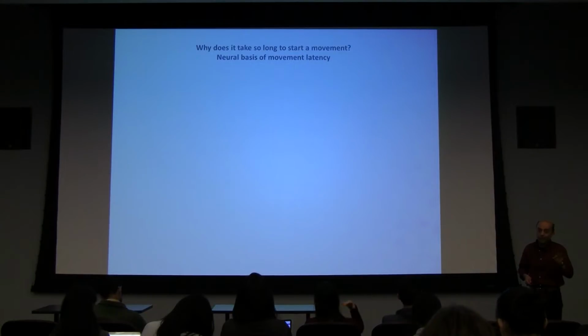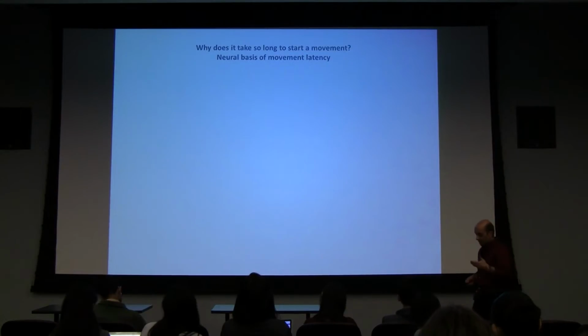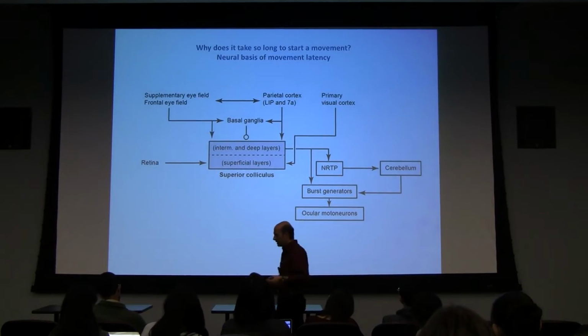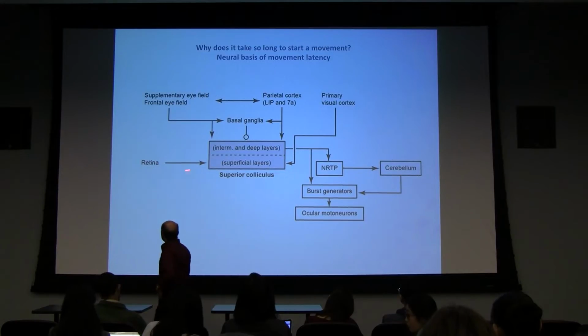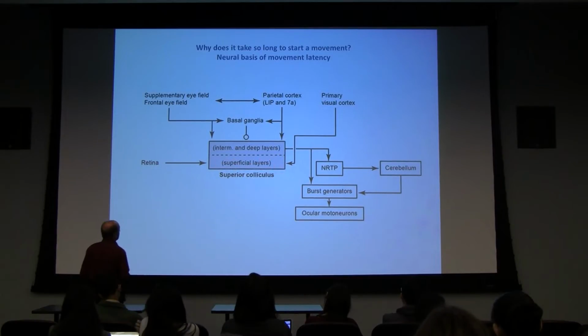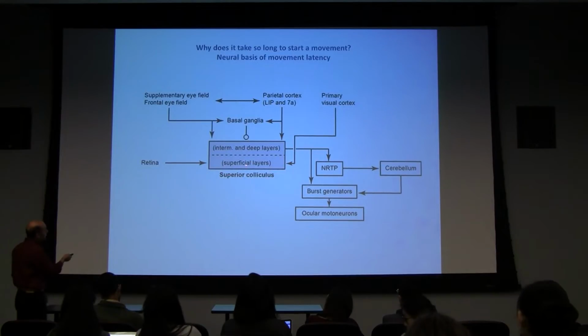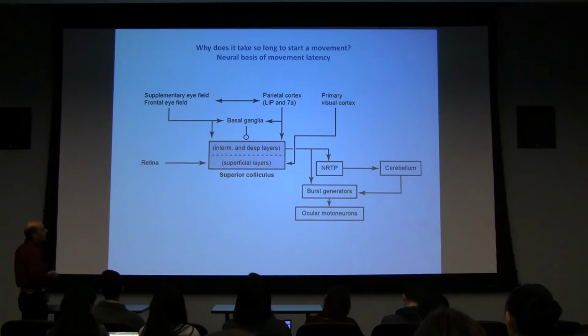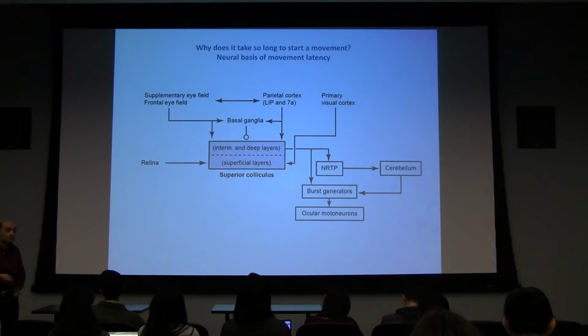Now I want to show you what happens as the neurons receive information. So overall, what we have is a scenario that looks like this. From your retina, you get information right to the superficial layers of the colliculus. But for you to make a movement, activity has to take place here in the deeper layers. But that activity is not going to happen because all of these regions of the rest of our brain are controlling what activity is getting there. That's the place where this utility is being computed.